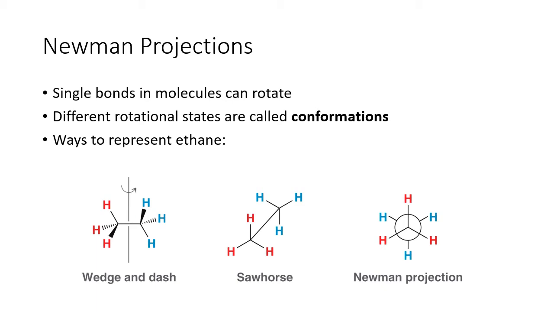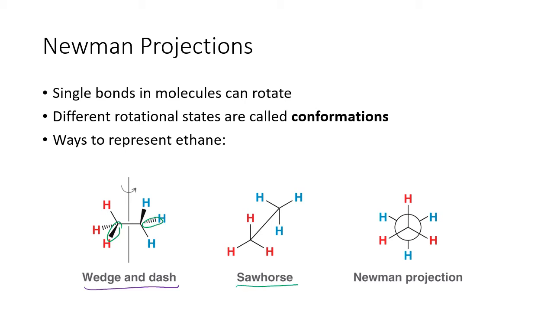The different ways that we can rotate the bonds are called conformations, or conformers. We're going to spend a good chunk of the rest of this learning different ways to draw Newman projections, which is one way to represent the conformations of alkanes. So we briefly talked about wedge and dash notation, where the wedge means that it's coming out at you, so it's coming out away from the paper, and then a dash is pointing backwards.